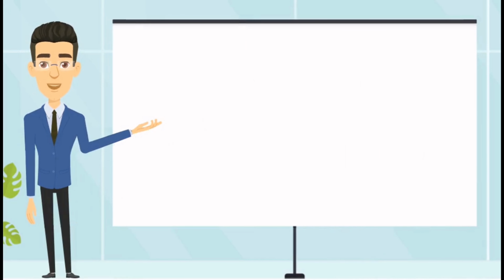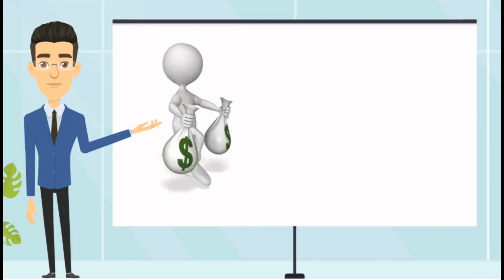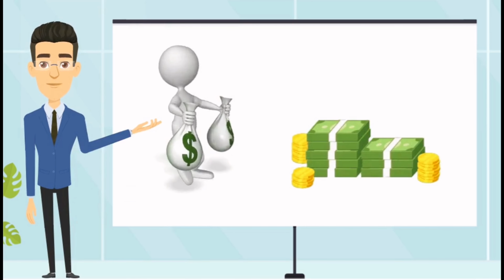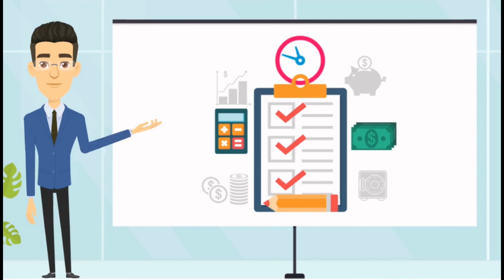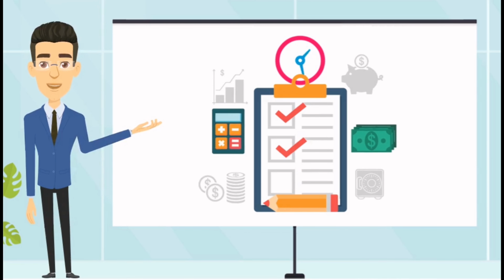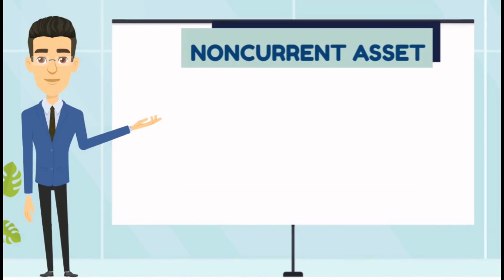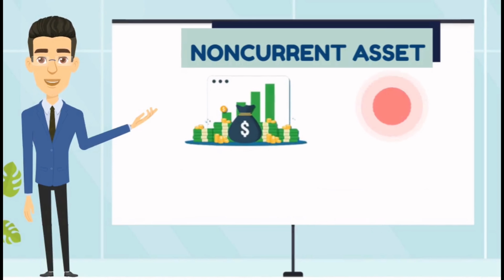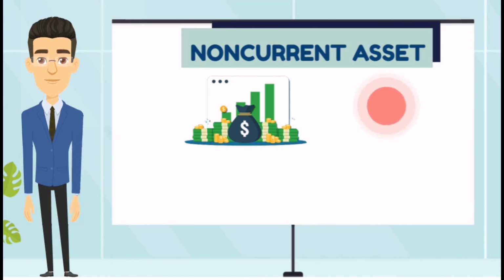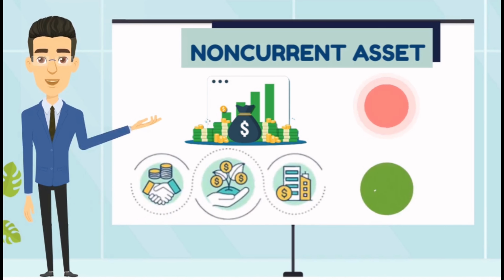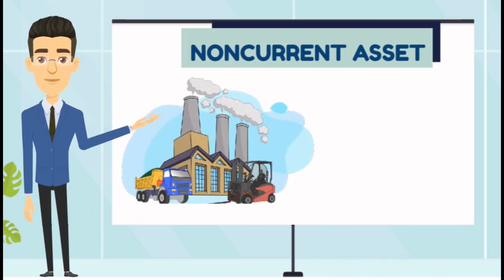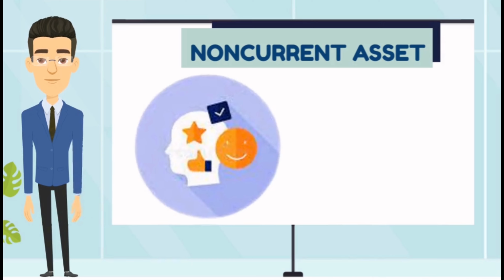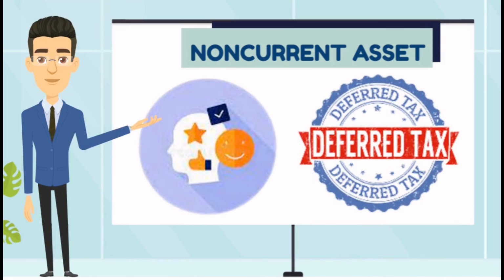Taking all of these into account, you may think of current assets as short-term assets that are necessary for a company's immediate needs, or assets that can be easily converted into cash and utilized to finance day-to-day business operations and pay for continuing operational expenditures. Non-current asset. An entity shall classify all other assets not classified as current as non-current assets. It includes property, plant and equipment, long-term investments, intangible assets, deferred tax asset, and other non-current asset.